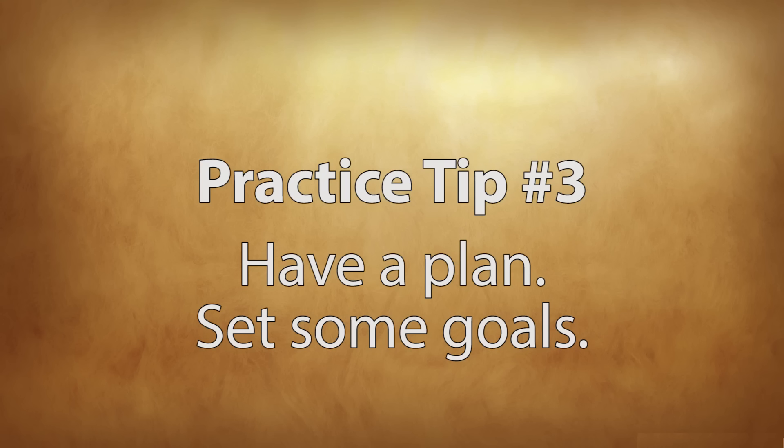Tip number three: have a plan and set some goals. What's really going to help you make the most out of your practicing is if you have a plan, and that's going to be determined by how much time you're spending in practice sessions and what your goals are. Are you just trying to learn a certain song or several songs? Do you have a concert coming up? Do you want to develop certain skills or your speed? What I always thought to do during my university days was to pick a song or two songs that I can learn over three to four weeks. If it takes you less than three to four weeks, it's probably too easy. But if it takes you longer, it might be too hard. So think about where your skill levels are right now, and just pick a song that's going to help you improve just a little bit more.